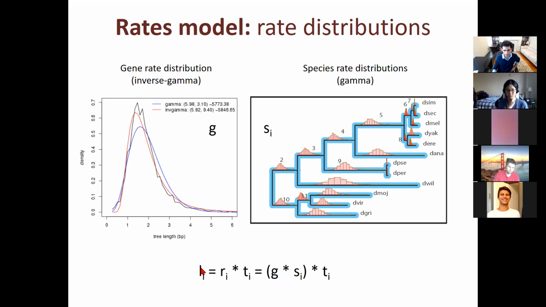We can basically express the length of any branch as this rate times the divergence time, which is basically the gene rate times the species rate times the divergence time. So basically there's been so much time elapsed along this lineage, but that time elapsed, T_i, is in fact scaled by the species-specific evolutionary rate and the gene-specific evolutionary rate. So to infer the rate of evolution of any one branch, I want to multiply the gene rate, the species rate, and the time that the branch captures.